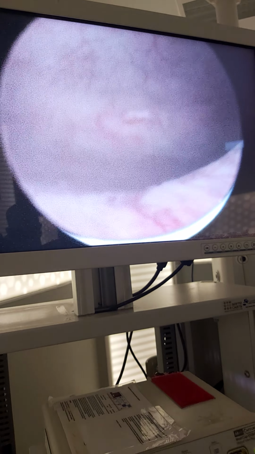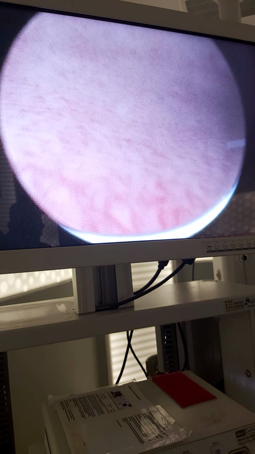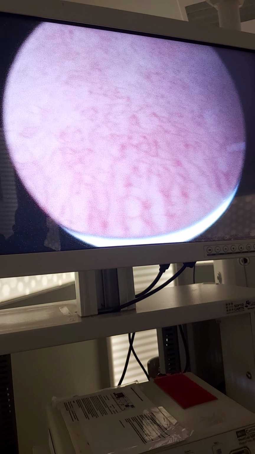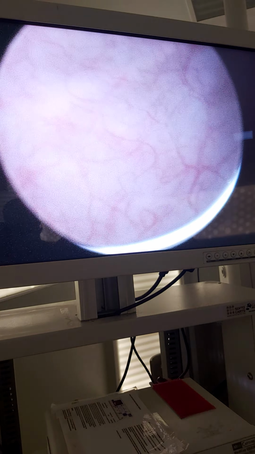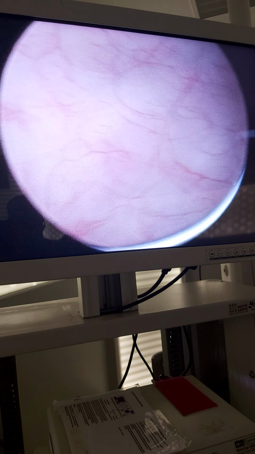Okay, here we see in the bladder neck the leukoplakia areas and all the trigon. We have some islands of leukoplakia, patchy tissues, abnormal tissues, different than this normal bladder wall. This is a normal bladder wall.